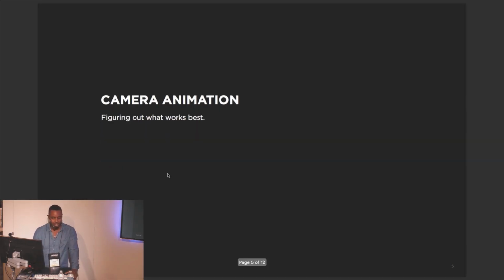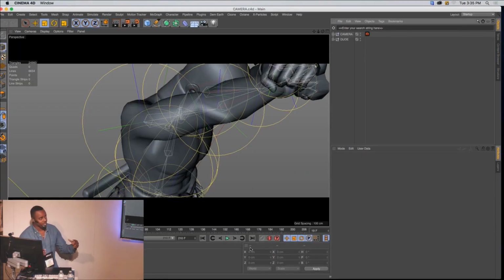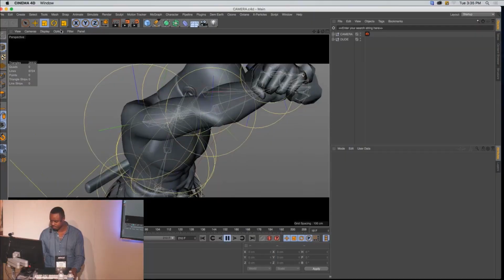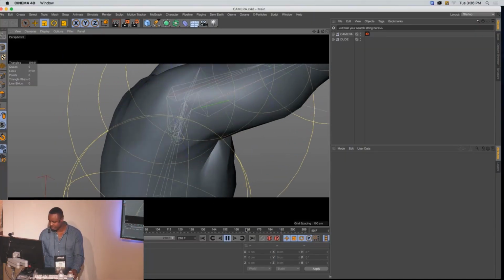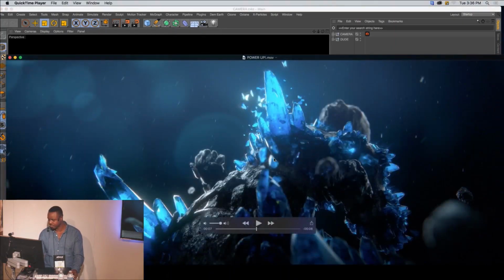First thing first, camera. Let me just jump into Cinema. Let's talk about camera animation. So whenever I do stuff, people always ask me, how do you animate the camera? And I'll tell you specifically what I did for this. So I'm just going to browse through and hit play here. Probably just set this too low. Oh, it's really slow. You know what? Let's just bring up that video in QuickTime. Let's kind of browse through this for a bit, right?